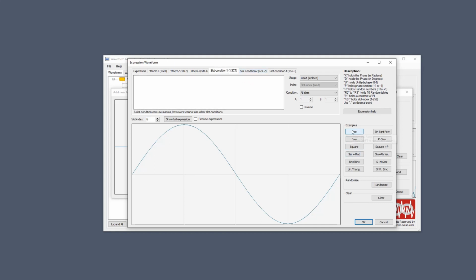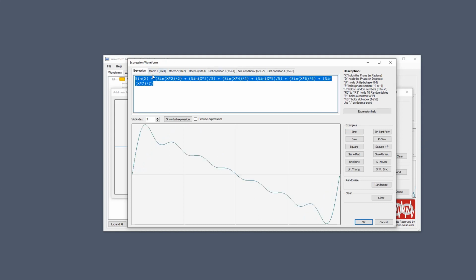So I suggest you look at some of the examples I have made. As I said, the tooltip will tell if there is a function where you can hold shift to see it implemented. So let's look at the saw. As you might know, the saw is simply all the harmonics added. So here we have the first harmonic, the second harmonic with half its amplitude, the third harmonic with a third of its amplitude, the fourth harmonic with a fourth of its amplitude, and so on.